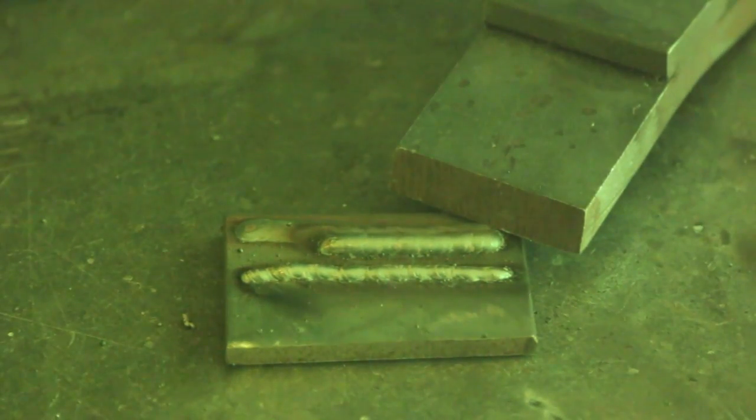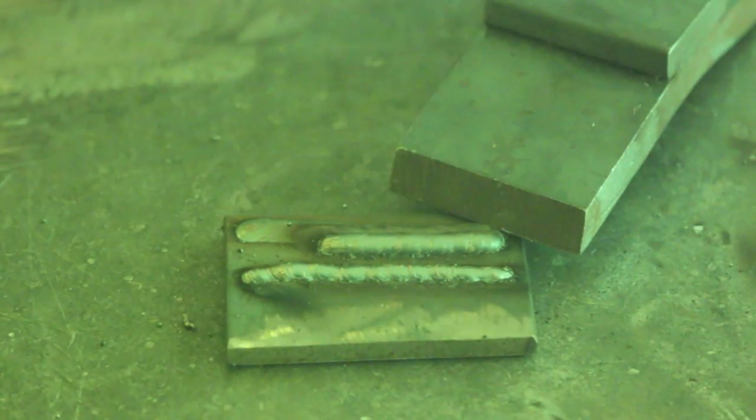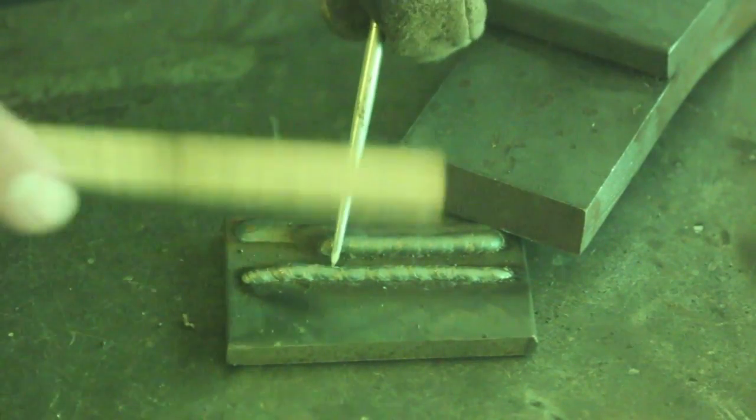Okay, you guys heard how that sounded. It didn't sound good. I basically have this setting for about a 22 gauge thickness of material, and you can see this is 1/4 inch material that I'm welding on. So what happened was the wire feed speed was not high enough to give us enough amperage to be able to penetrate into this weld. And if you can see this ridge here, I'm going to clean this off a little bit so that you guys can see a little better at home.